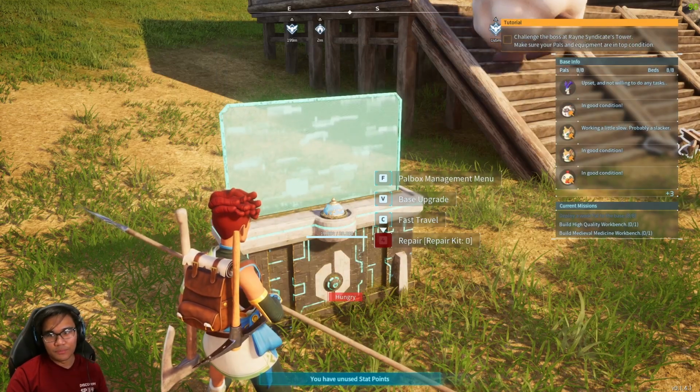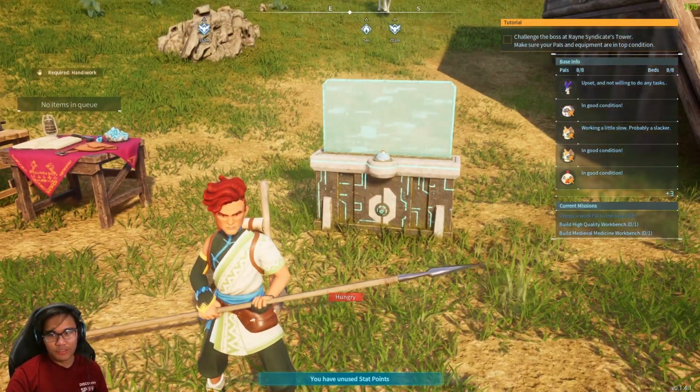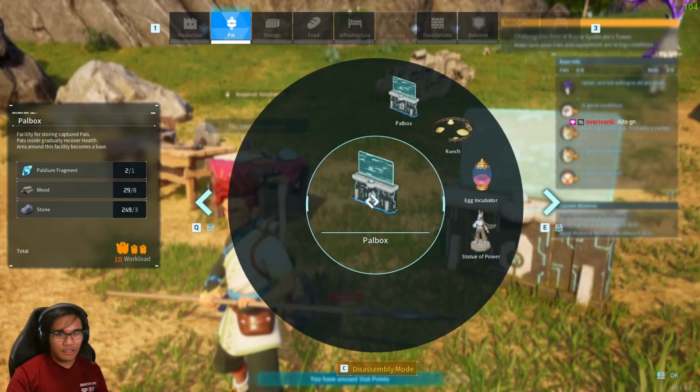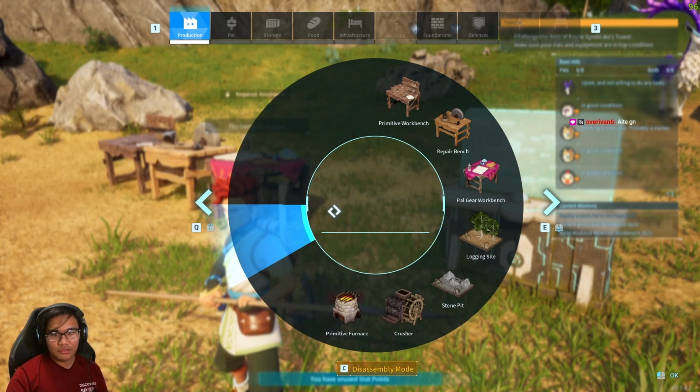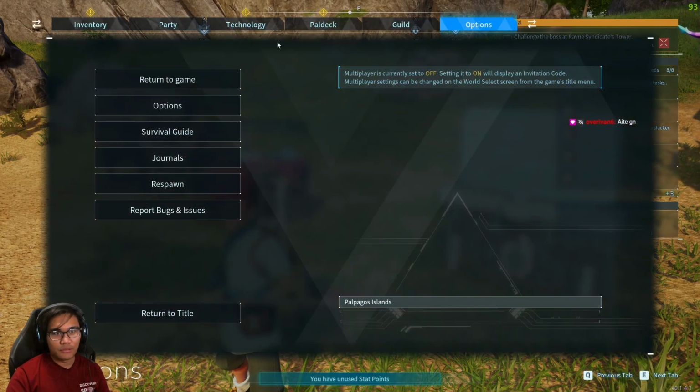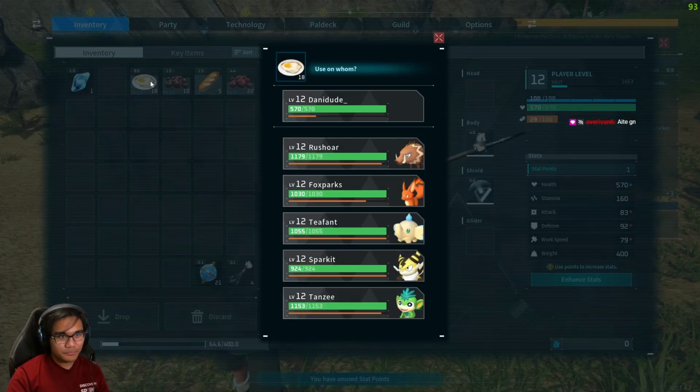I should just build the high quality workbench and medieval medicine workbench. Alright, good night, Ivan. Thanks for dropping by. Thanks for the lurk. Appreciate it. Do I have to unlock it? I think I have to unlock it. I'm hungry first.